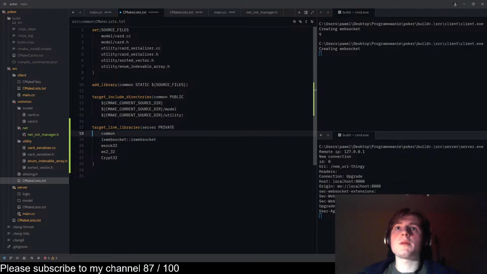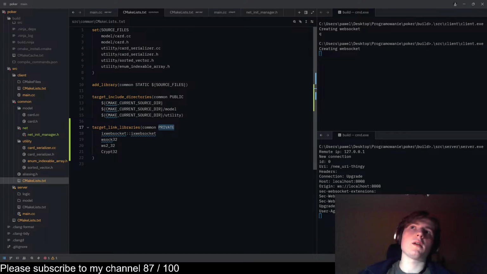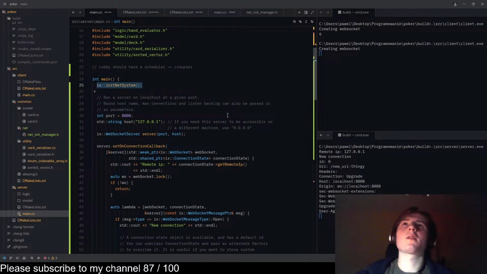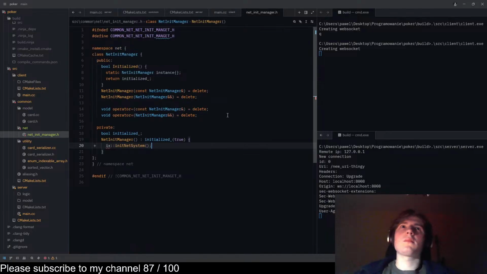But we don't need to do this. Actually, if we link that as public, then both client and server wouldn't have to link that because they link the common. Do you want to do that? I don't know. Maybe I should. Maybe I shouldn't.